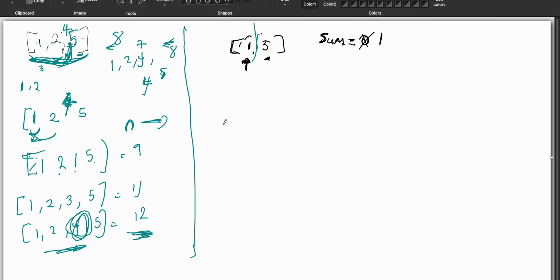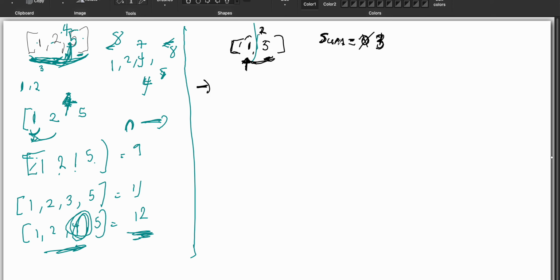So our sum, since we are adding 2 in the mix, is now 1 plus 2. Our sum is now 3, right? And we check. Now, our next value should be 4 or lower. Our next value is 3, meaning it's valid, right?